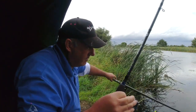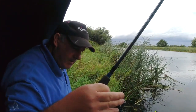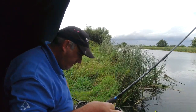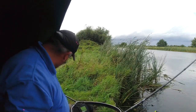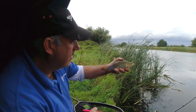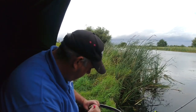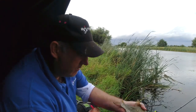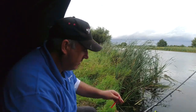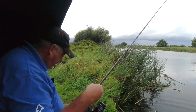Hybrid, proper hybrid this time. Beautiful roach bream hybrid. Beautiful. As I was saying, it's not climbing up the line, but good boy.